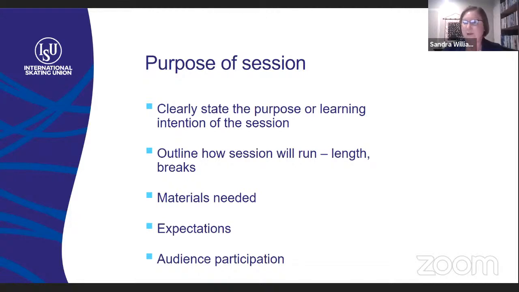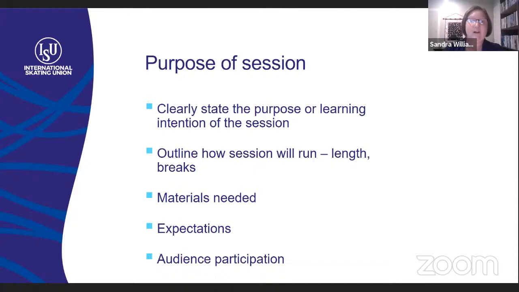Set your expectations. As Elena said at the beginning, you want to make sure that everybody has their camera on, because people can have it so that just their name is up there, so you have no idea if they're participating or not, or if they're even there. They might have just put their camera on and then turned it off, have their name there, and they haven't been at any of the session. And also you want to have it so that everybody's microphone is off, because lots of noise comes through and it's quite distracting for people. So you want to make sure that you have those expectations set.